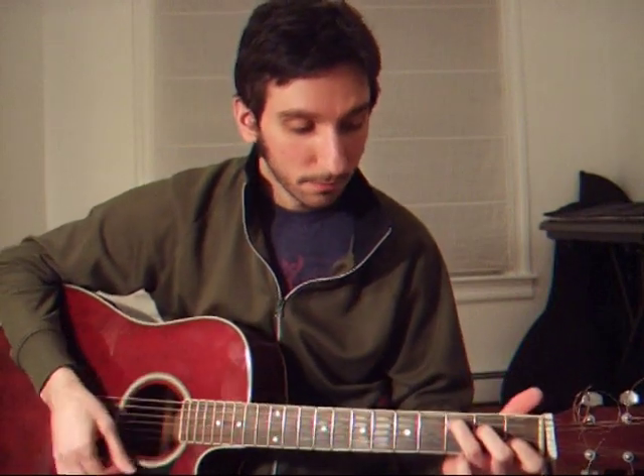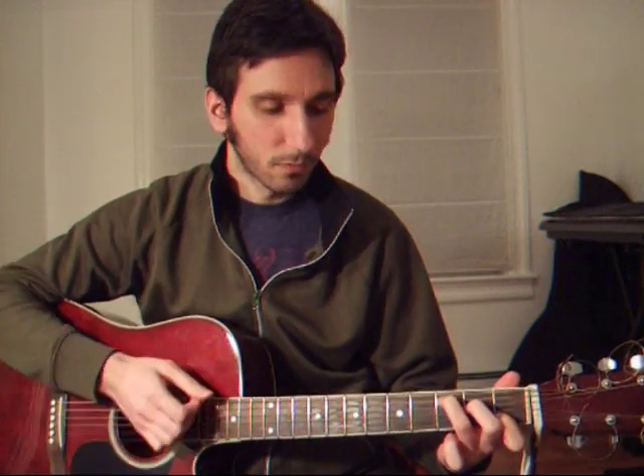So again: F, G, C, A minor, F, E minor, G. Now if you want to get a little bit fancier, you play the F, G, C — you can add a little passing note in there. I'll move my finger that's on the 3rd fret of the A string, the C note — the root of the C chord — and I'll just slide that finger down one fret to the 2nd fret on the A string. So 3rd fret, slide it down one fret, 2nd fret — A minor. So it's just a little passing note in there. It sounds like this. So it just makes it sound a little bit fancier, and it's pretty easy.